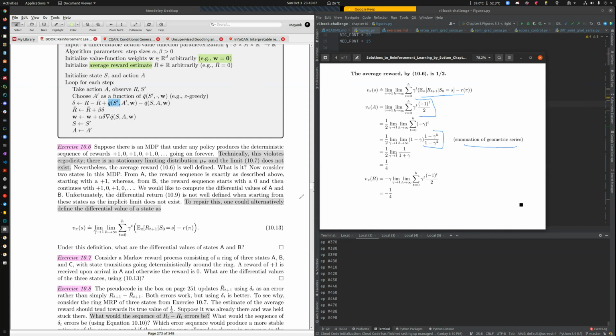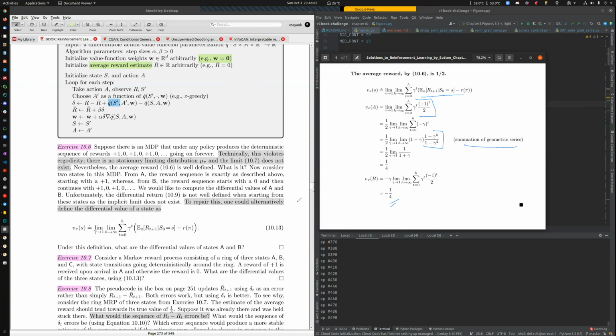In the other case, the author of the solution takes gamma out of the brackets, but I think what would be simpler is that we can just take negative one out of the brackets. That would give us the same solution, but we consider the sum not from zero but from one, and we take the negative one. We will have a t plus one in the power with negative one. We take the negative one out, and we get the same expression, but with minus before it. I hope that makes sense. But yeah, so the solution is negative quarter.